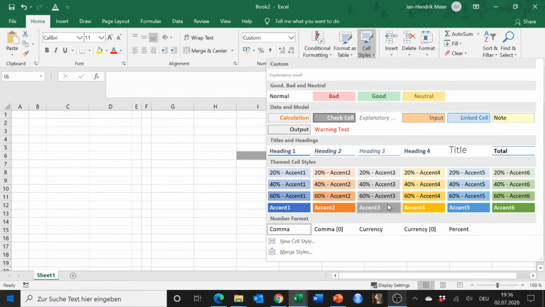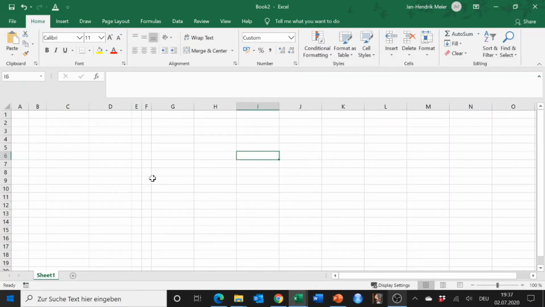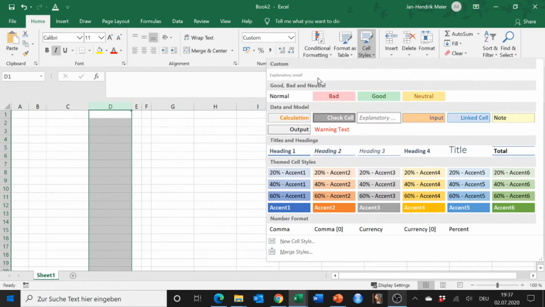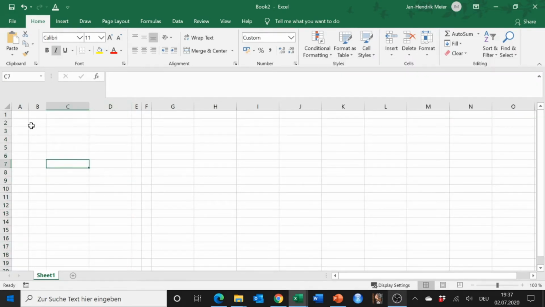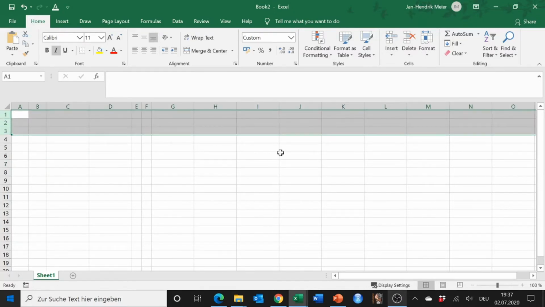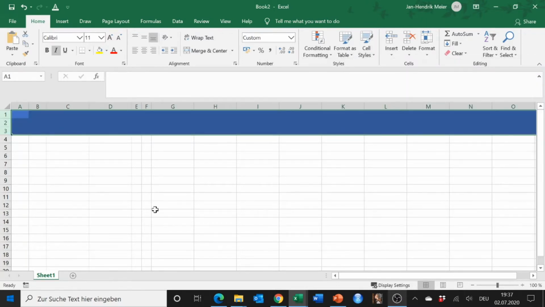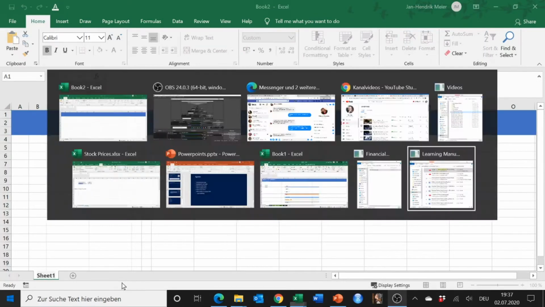And I gave these a bold formatting here, this accent 1, accent 2, and so on and so forth, since I feel that a bold font is a better choice here. And that's all. And now we can apply this to all these cells, but not to all, but the first few cells will be explanatory. And column D will be explanatory small. Okay, and now the first, let's say 3 lines will be accent 1. And mainly that's it. Now the sheet is prepared, and we can call this sheet the empty sheet.